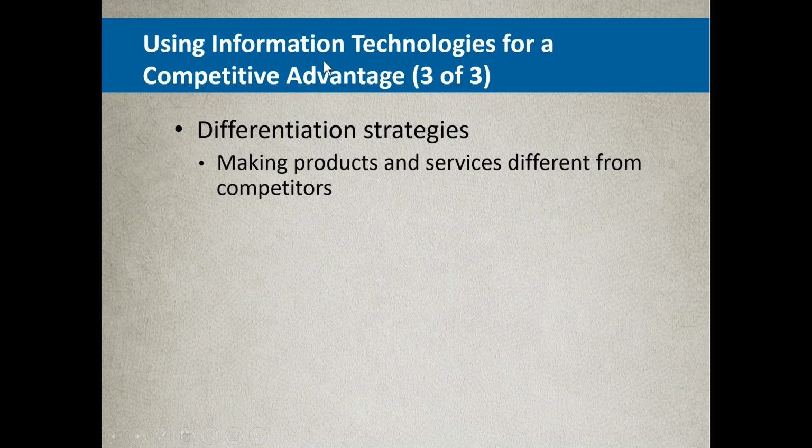So when they're talking about these competitive advantages with Michael Porter's strategies, I'd like you to go through and read those. He goes into a little bit more detail on the differentiation strategies of making their products, and how these information systems can help make products or services different from their competitors to give them a competitive advantage. And you probably know yourself when you're buying something that you can buy that product at different places. Now, why would you buy it from one place over the other? It could be for cost. It could be for how fast you can get it delivered. It could be the feedback that particular consumer has. So there's a differentiation strategy that MIS systems can play. And Michael Porter comes up with this in more detail.